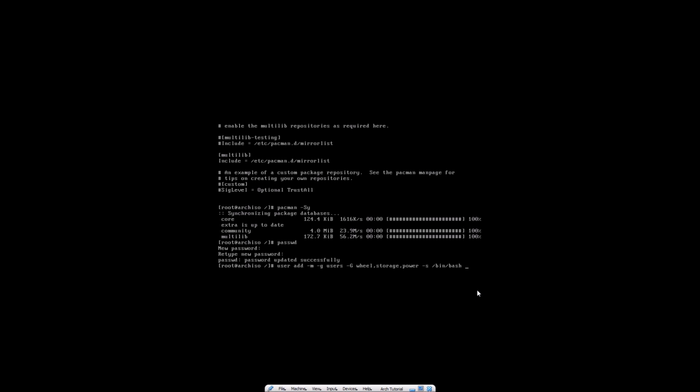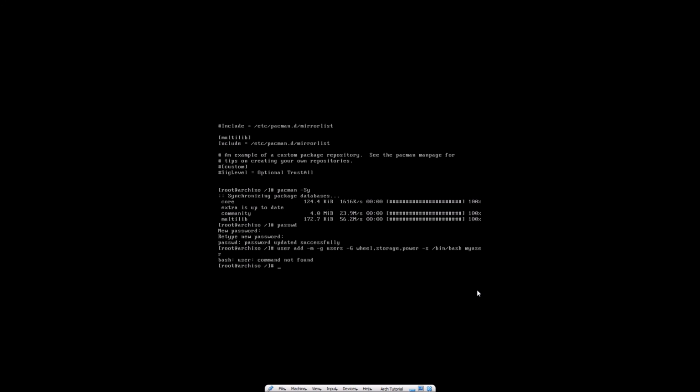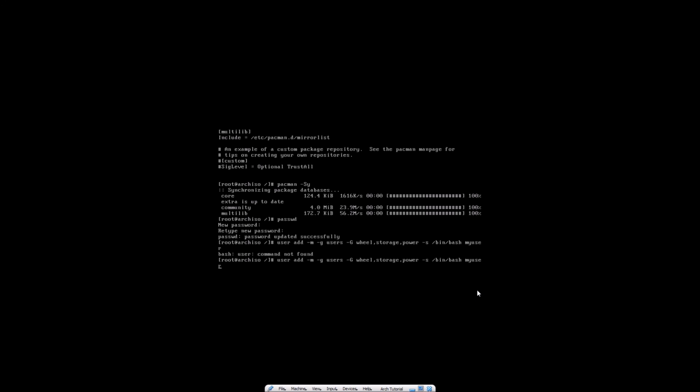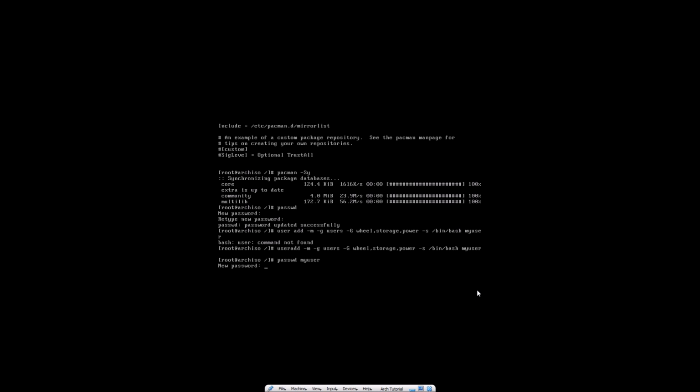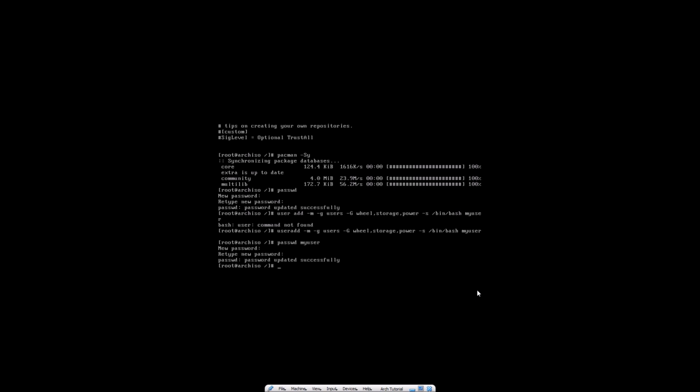Now the next argument has to be the user name you want. So my user, I'm just going to call it arc. That's going to probably get confusing. I'm going to call it myuser. Useradd is one command, my bad. Okay, so that added a user called myuser, and then you can set the password for that account by using passwd myuser, and you can do whatever password you want. And there you go. It created a new user.